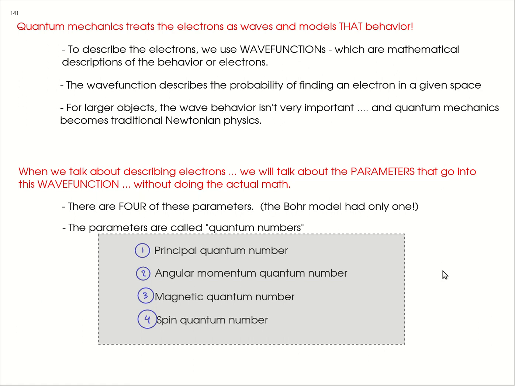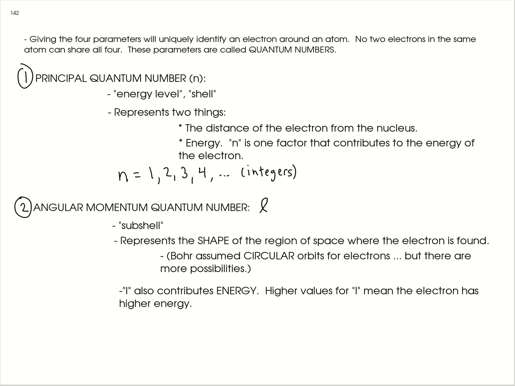So the quantum numbers work kind of the same way. In any particular atom, you only have one electron that has a particular set of four of these quantum numbers. Now, some electrons will have the same one, two, or even three of the quantum numbers the same. But every electron in an atom has a unique set of four quantum numbers. And those will describe basically what the electron cloud looks like. So let's talk about each one of these in a little bit of detail.